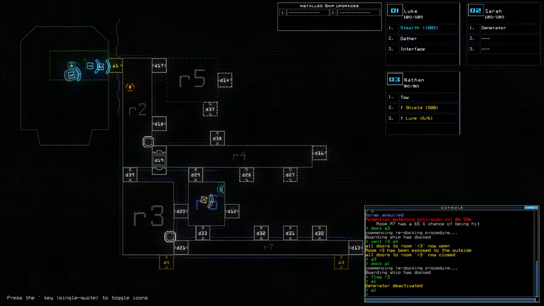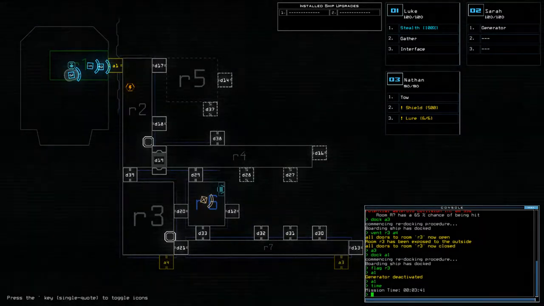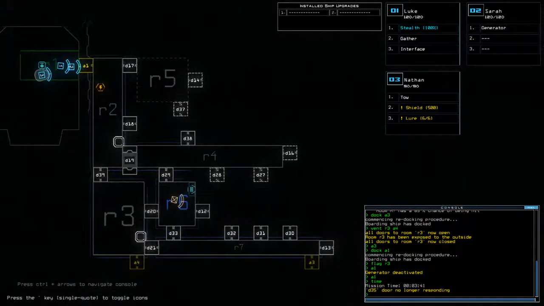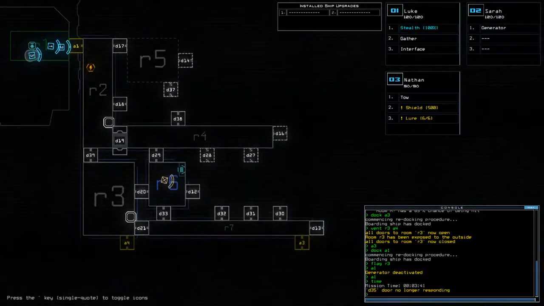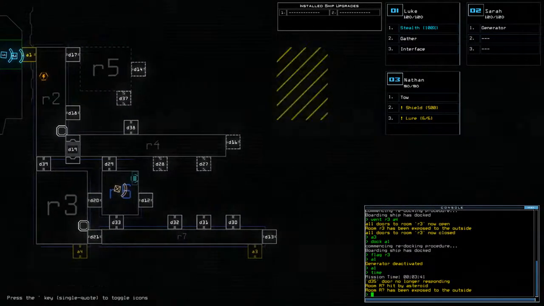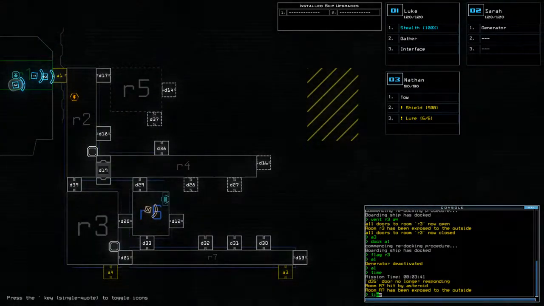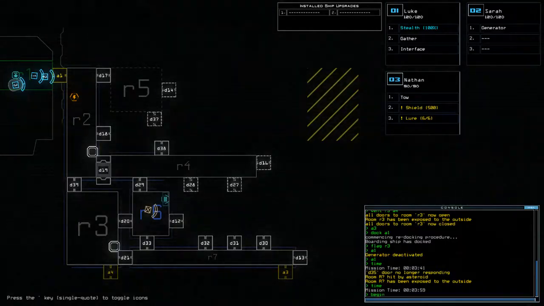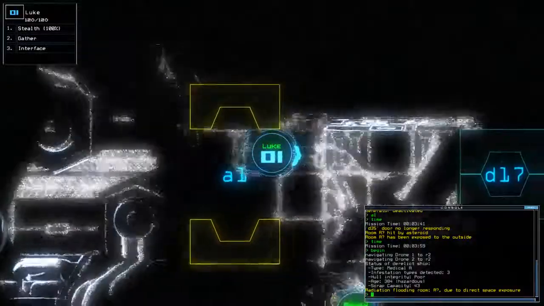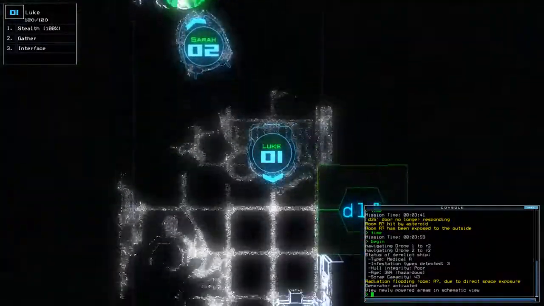And let's see what's going to happen here, just to see where these asteroids are going to strike. Unknown door is no longer responding. Excellent. And that has been exposed to the outside. Okay. Let's go. Let's go, team. That room is forever lost to space.